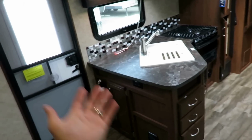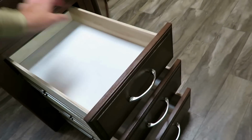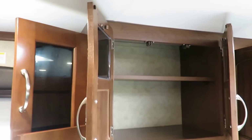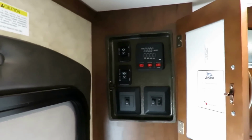Good counter space in here because it extends the countertop a little bit. And you've got 4 of these full extension drawers for your kitchen all right here. So you've got great kitchen storage space in one little spot. The overhead cabinet storage here, they put a shelf just to bump up your storage a little bit. And I like how they privatize your command center up here.